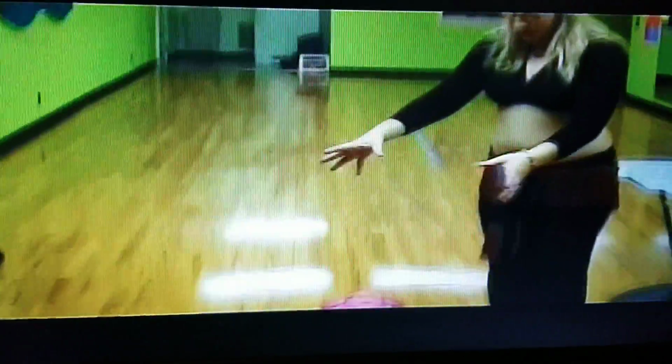Okay, so we got our ponies in the grapevine. When somebody decides they want to be in the lead spot, when they get up to this area, by body language, they will turn to the front and everyone will see that body language, and then everyone will fall into a staggered formation.